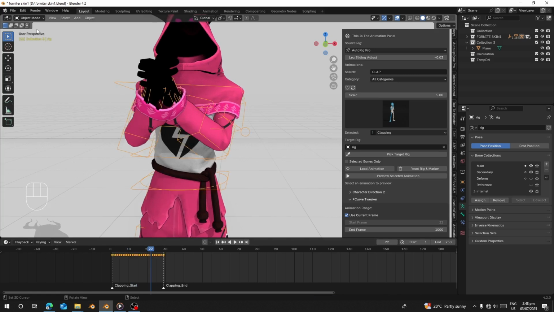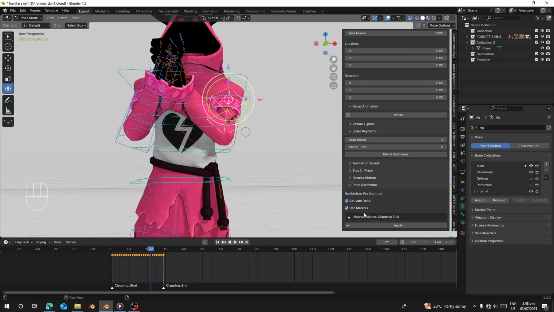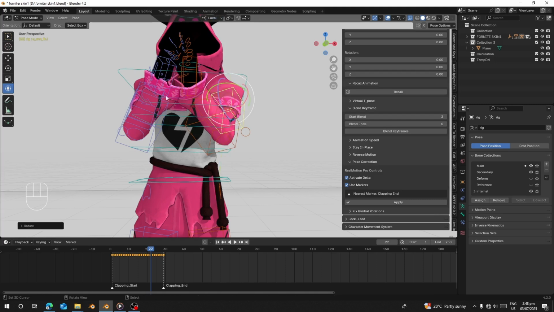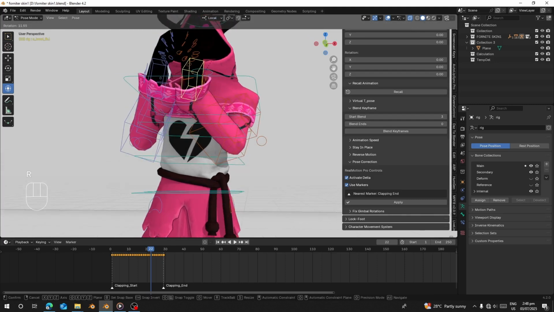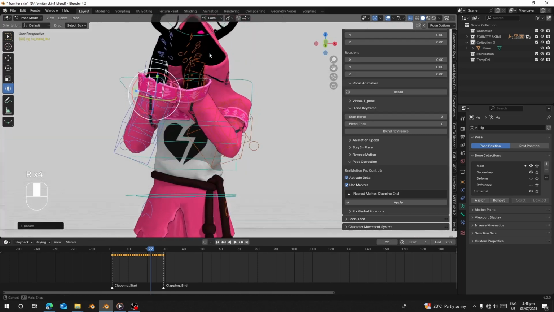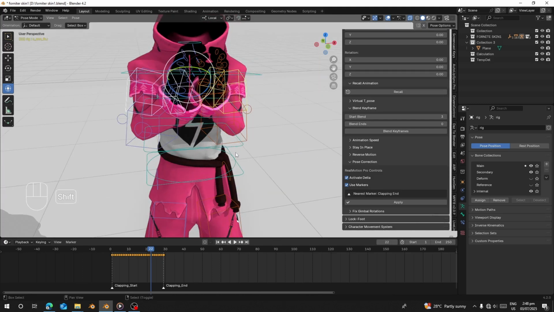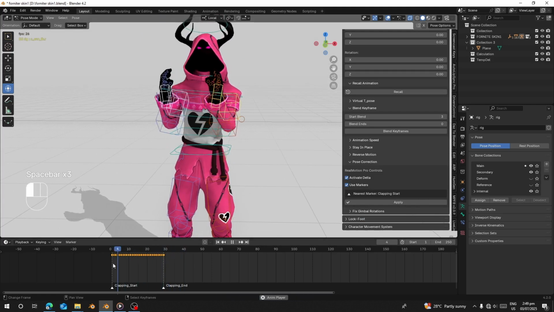Here, select the bone, go to pose mode, and I'm going to use this one to fix it. Make sure Activate Data is on, and I'm going to rotate the hands. Let me rotate it back a little. I'm going to select this, rotate it back, select this one, and here and here. Right now it's not clipping. Select those bones, select this one, apply. Okay, good. Now let's preview. You can see now it's not clipping.